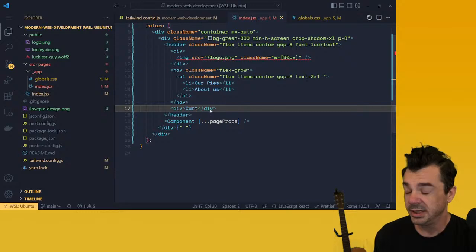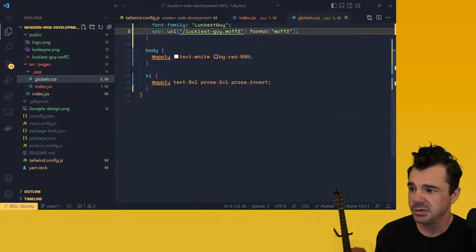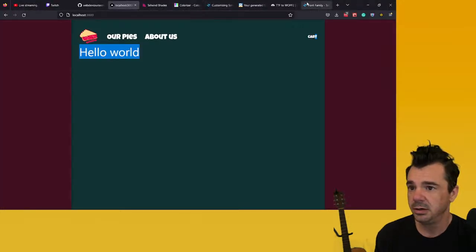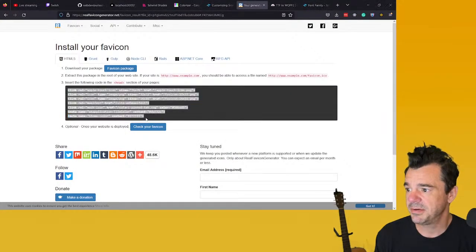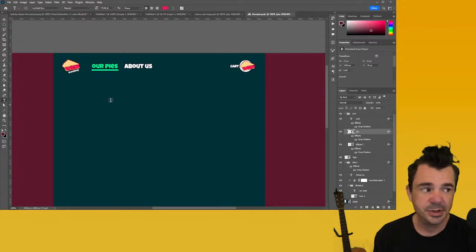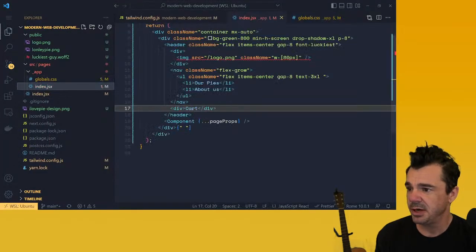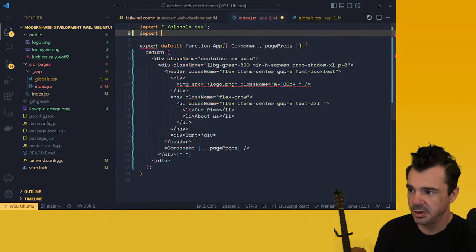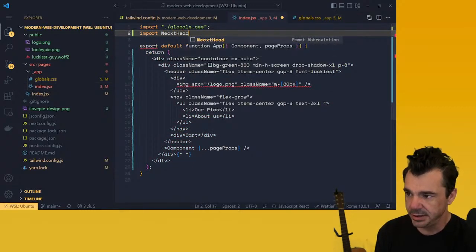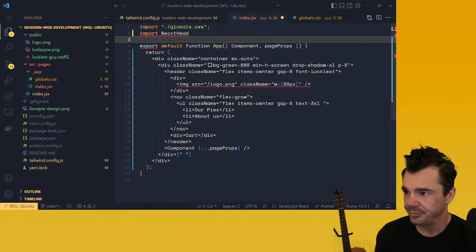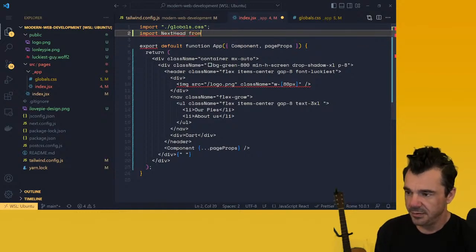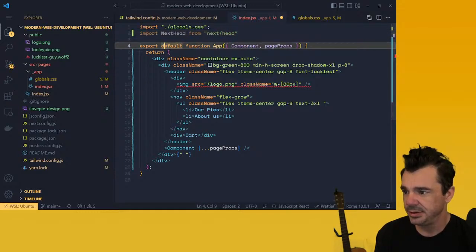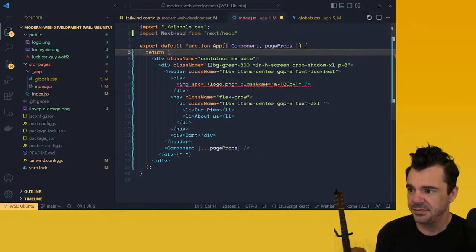And that's probably what I should have used for my... Oh yeah, I was going to do my favicon. I could redo my favicon now with that icon. Where's my favicon? Here's my generated favicon. Let's put that information in too. So how do we do that? Well, we're going to come back into this app. We're going to import next head from next slash head. And then we've got to just figure out what we're going to do with it.